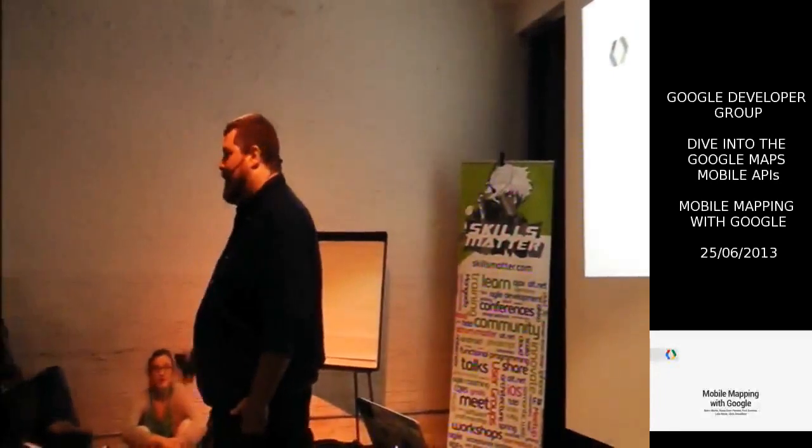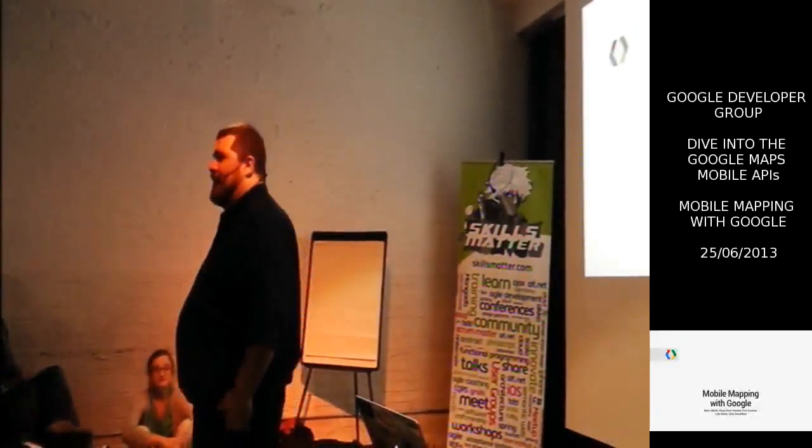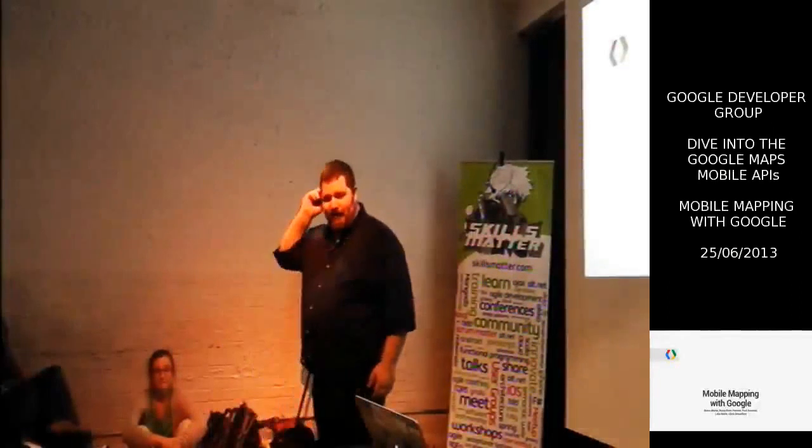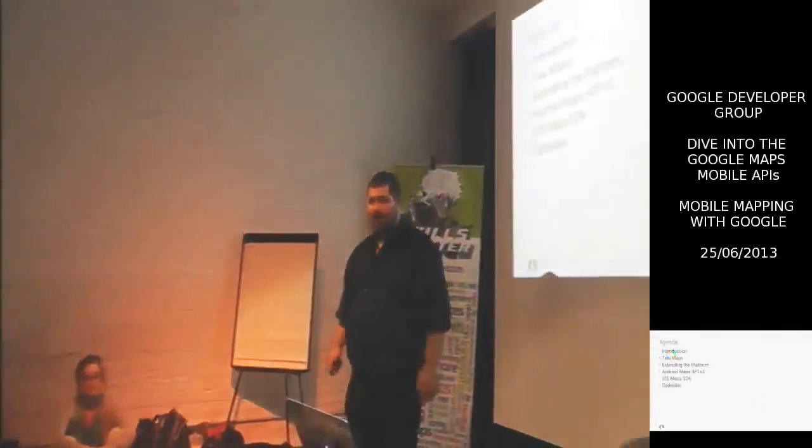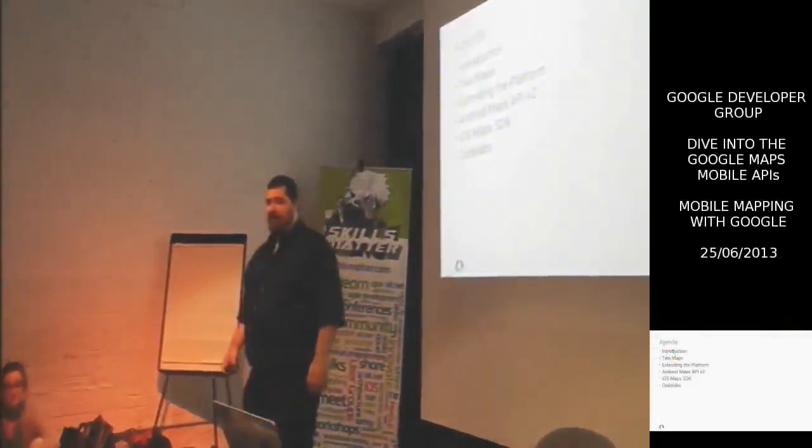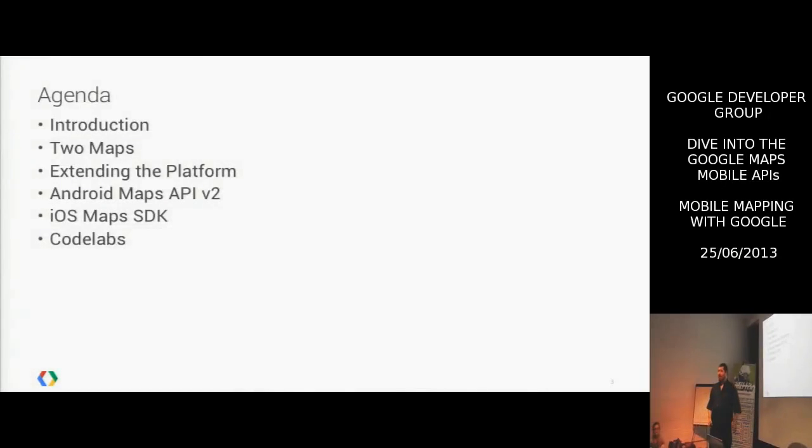I'm here with Maps' team, and you'll hear from a number of us as the evening goes on. I'm just going to do a quick introduction, let you know what we're going to talk about. We're going to talk about the two major mobile mapping platforms. Kasia's going to talk about that, and then I will talk about extending that platform. Then Chris Broadfoot's going to talk about our Android API, and I'll talk about our iOS API. Then we'll show you some links to some code labs.